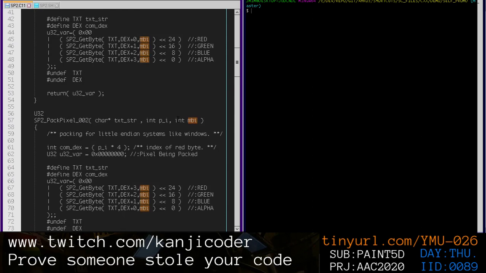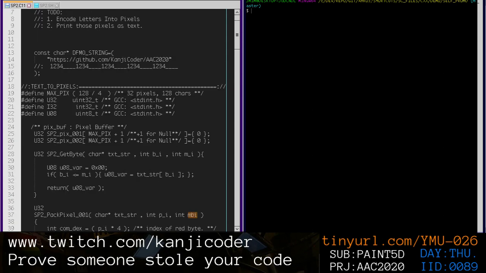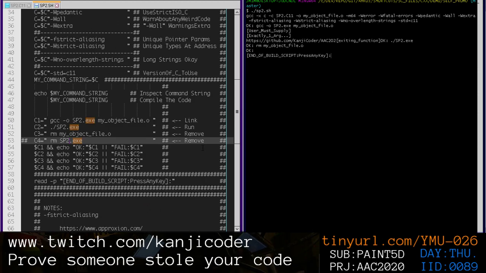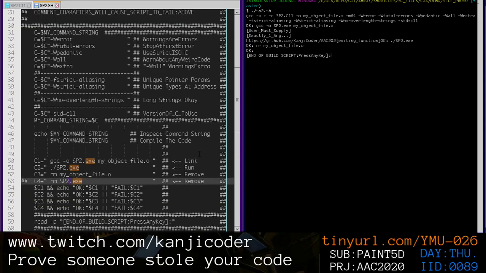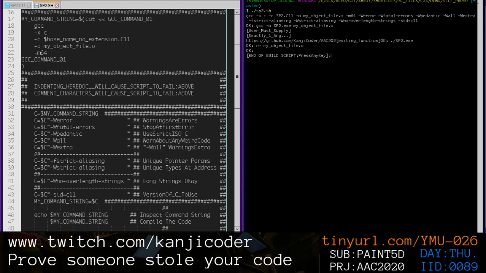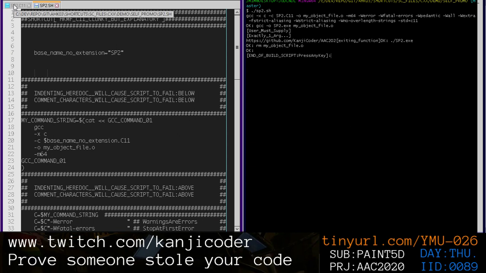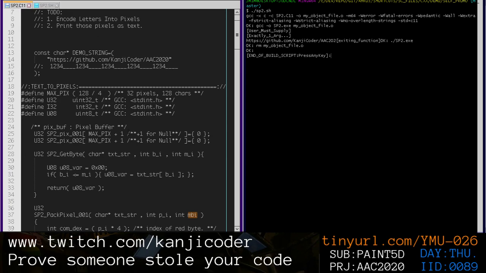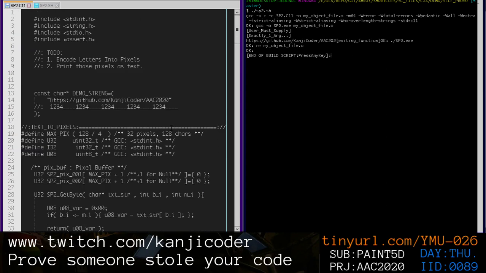Okay. So let's say that we have, well, actually, let's just do this. I have a build script for this, sp2.sh. It looks like a lot of stuff, but it's really not. It's just compiling this, and I have very specific arguments that I like to use, but if you know how to compile a C file, you just have to compile this code. You don't have to do anything fancy. I just have some very strict options for how I compile.